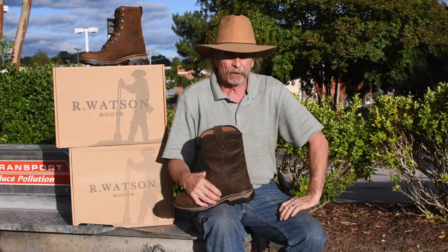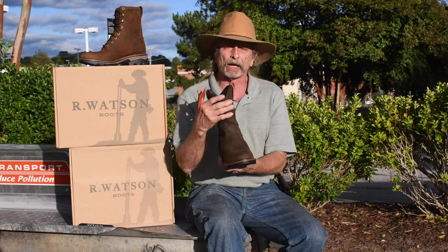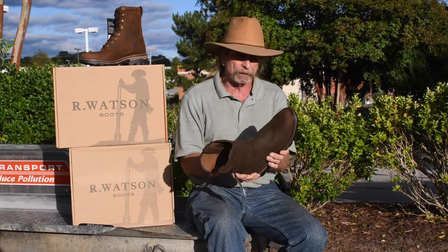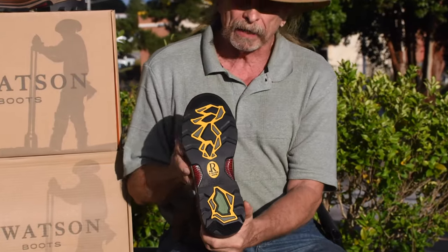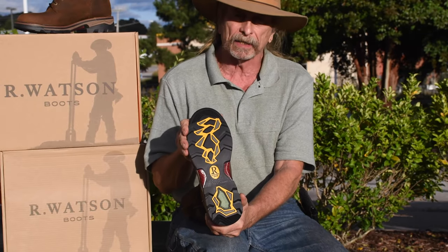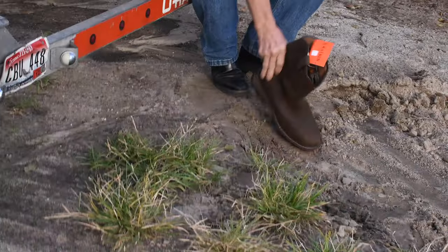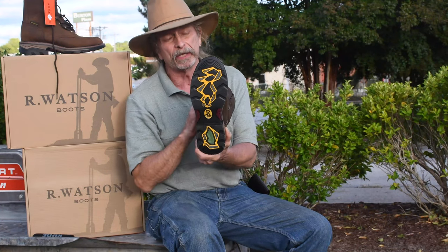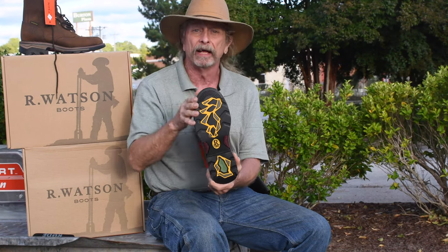Back to the boots — we're waterproof, we've got good leather up and down, and we are lined all the way to the toe. Take a look at this sole. It's been engineered for somebody who wants traction but doesn't want to track everything from outside into the inside. Sitting here on sandy soil — bam bam bam — mama's gonna appreciate that when the man comes home wearing these boots, feeling good after working all day.